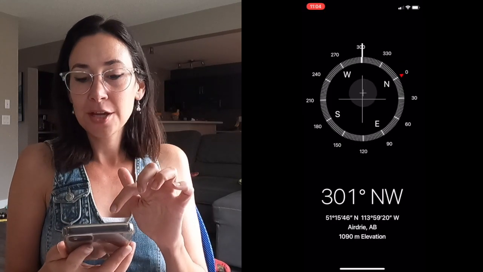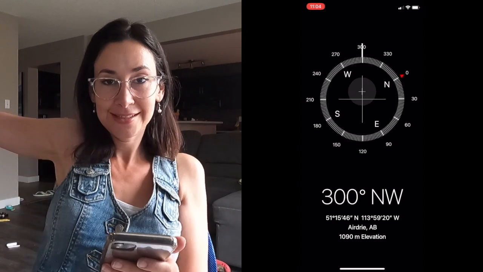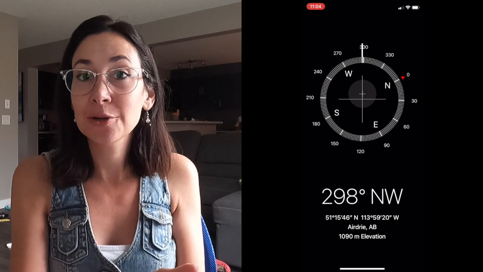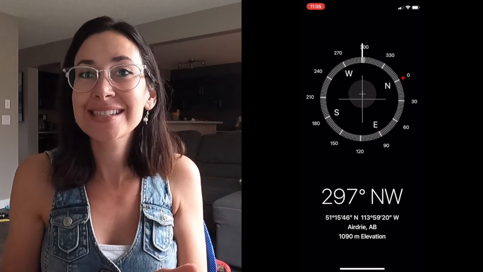I use the compass on my phone. It tells me that northeast is over there. Something I would never know. So use the compass on your phone when you're out in a dark location. Point northeast, set up your composition right there, set up your camera pointing northeast, and that is one.